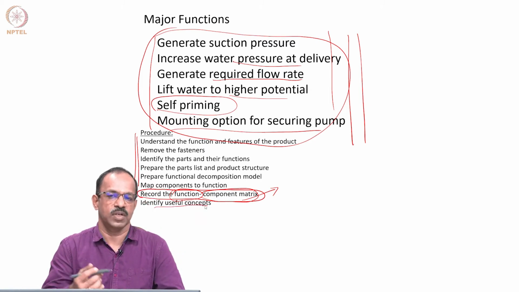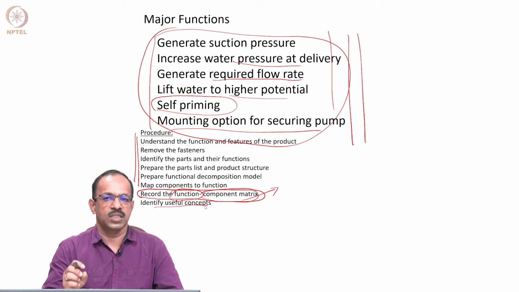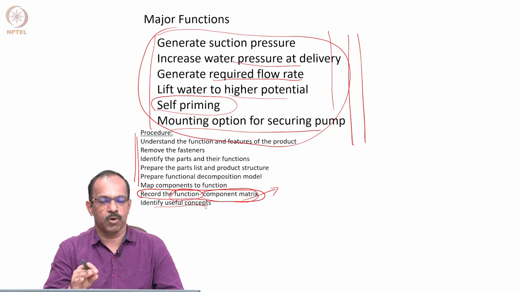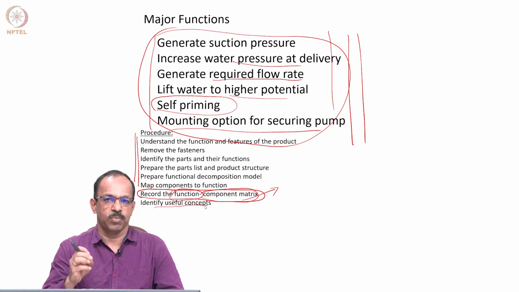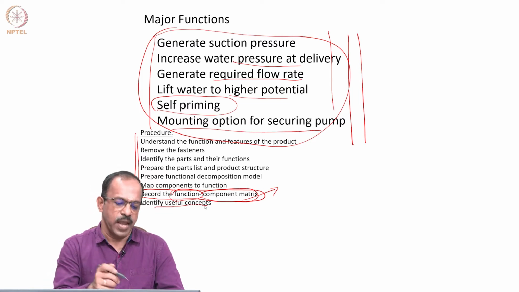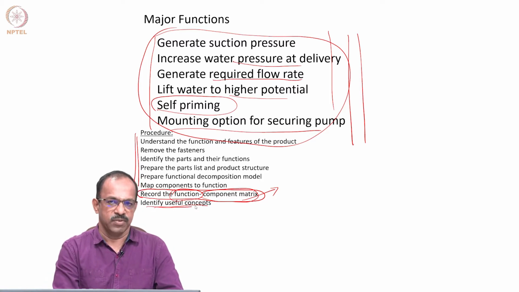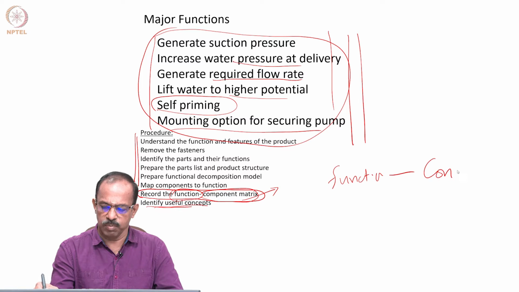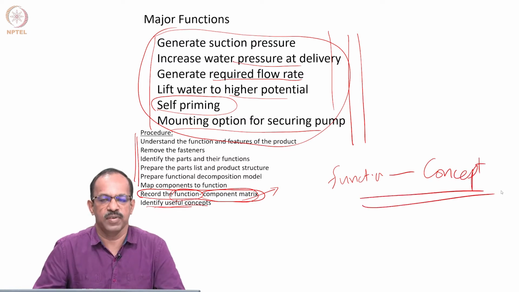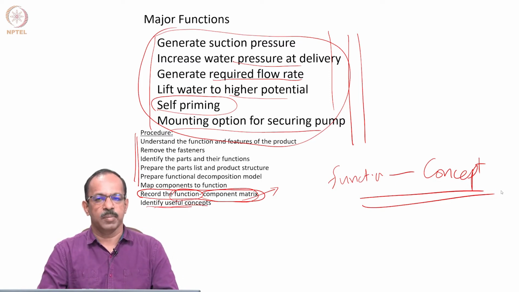So what is the concept employed? More than looking at the part or the component in that product, you look at what concept has been employed, identify those concepts, and write down the main concepts used for the function. So finally, in the useful concepts, you can say what the function is and what concept has been employed to achieve that particular function, and it can be mapped. That way you will be able to identify all those concepts employed in the product, and some of them will be useful for you in the future design of products.